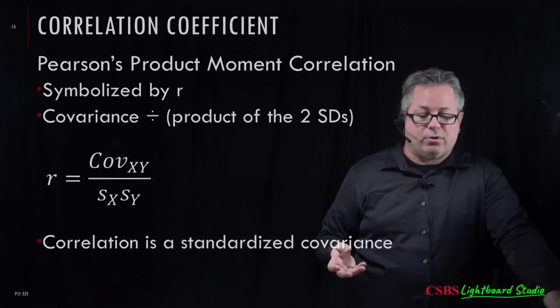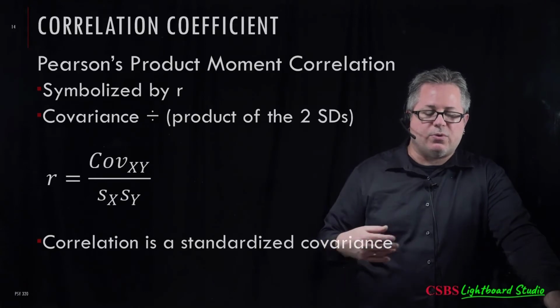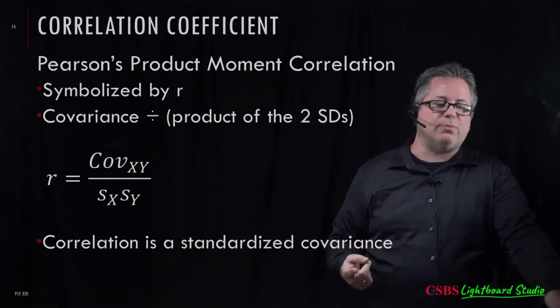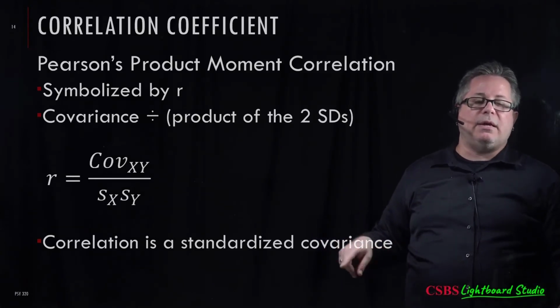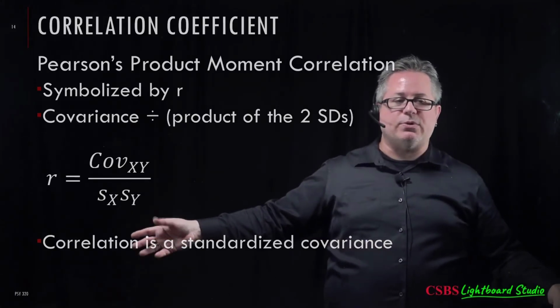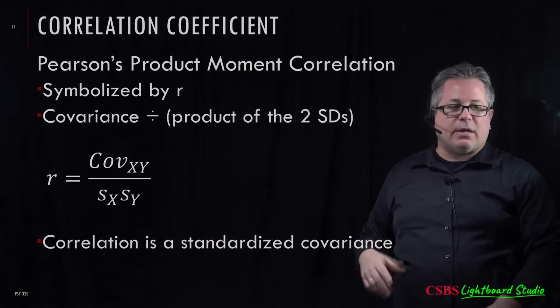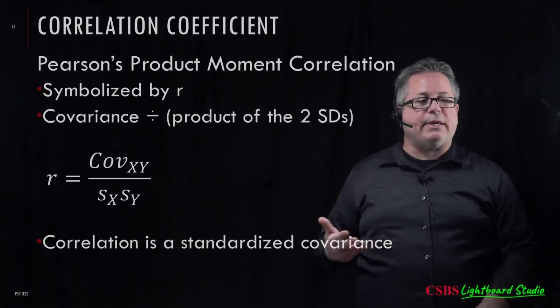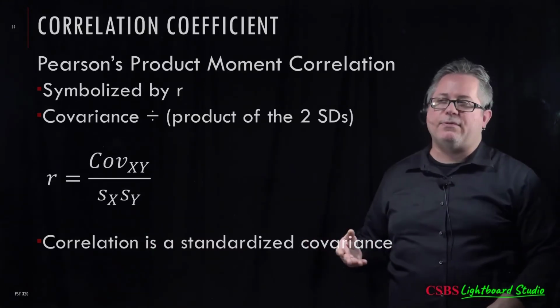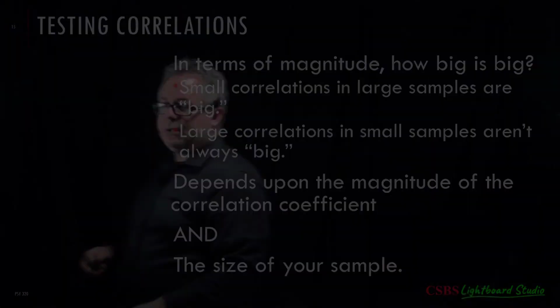Covariances are great at getting us to a correlation. Again, they're just hard to interpret beyond the signs, and the correlation helps us interpret whether they're big or small or large. So let's talk about how to do this. Let's go back to our example and look at how we actually compute all this stuff and interpret it all.